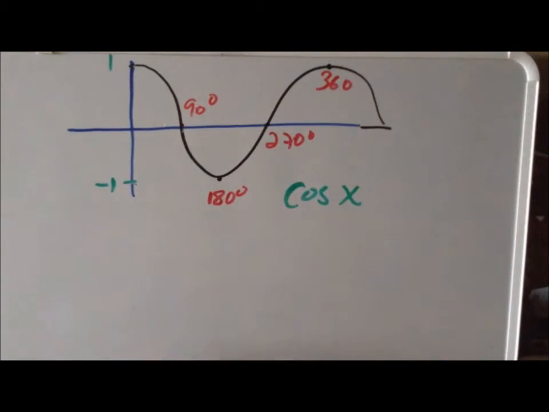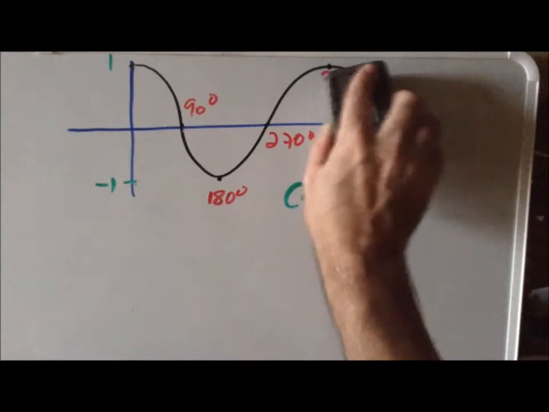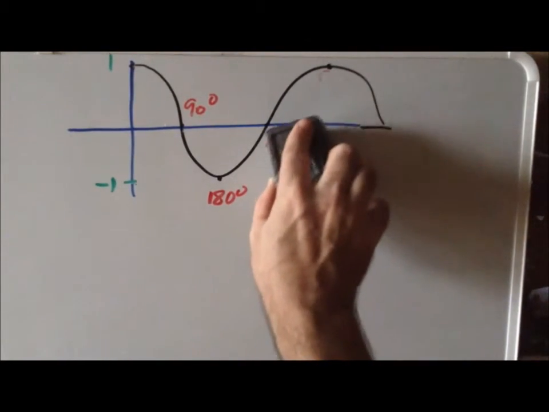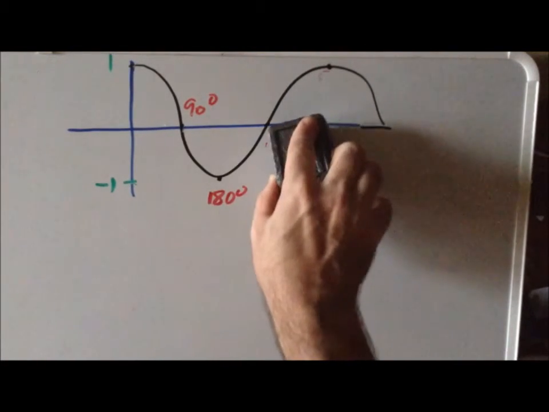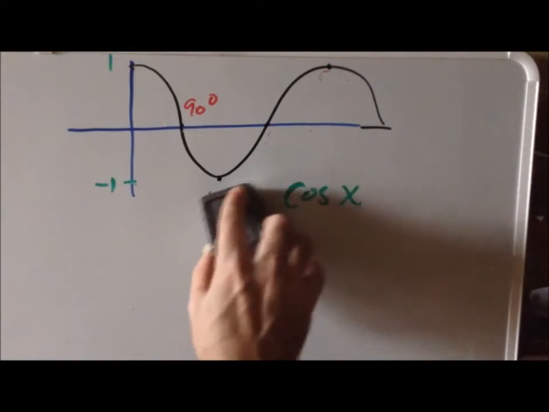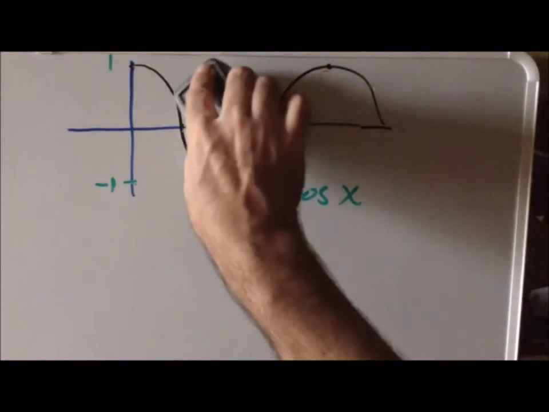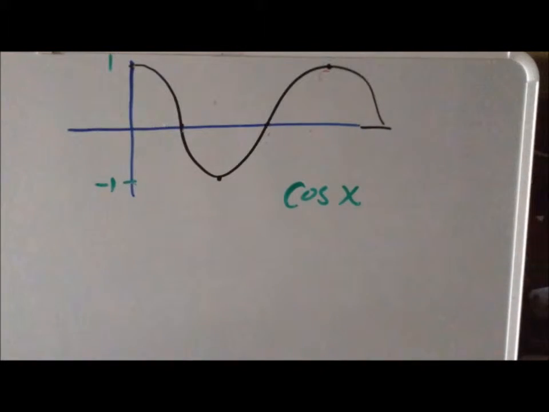And again, we can replace these values with the radian measure, just for completeness. It's very important if you're using your calculator to determine sine and cosine values. Be very careful whether you're inputting in terms of degrees or in terms of radian measure, because you'll get different answers. That's also why it's a very good idea to be able to quickly sketch out the sine and cosine functions, and it allows you to double check that the values you are inputting and getting out of your calculator are actually correct. So here we have pi, here we have 2 pi.